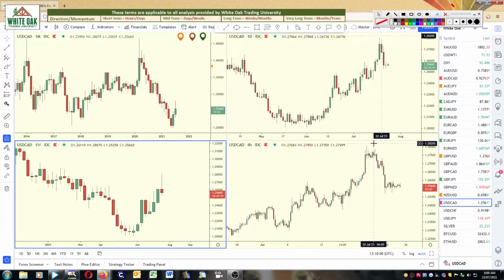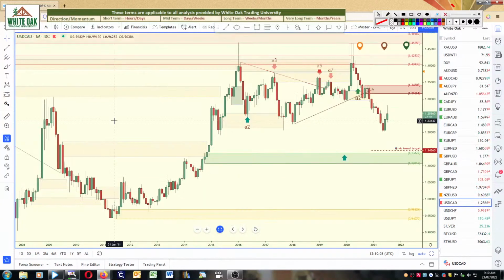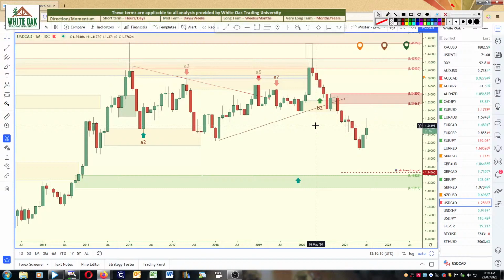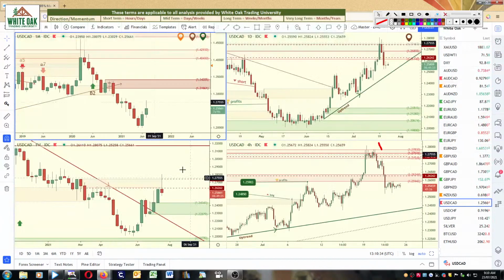Okay, so we already have some weakness that came in. Yeah, price rallied up nicely, and then some weakness came in. So we are responding to an area here. Okay, this is a good imbalance. Right here, price was consolidating and then a big drop. We have not determined that this area is an area of supply. So how much of a force to the downside here is in question. It could be strong, it could be weak. It's hard to say because, like I said, that is not an institutional area of supply.